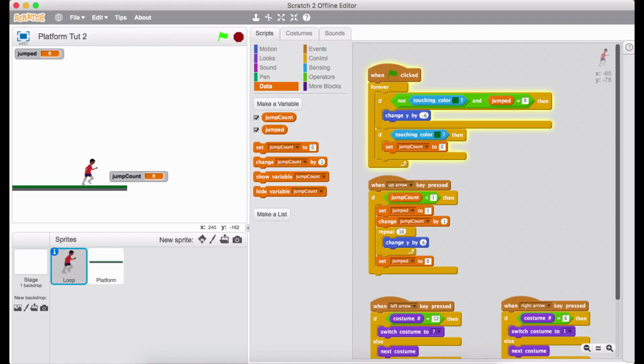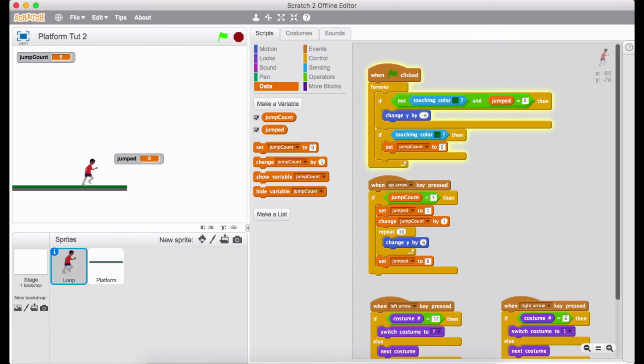So two things are happening. Our jumpCount means I can only jump once, and he doesn't go flying off into the sky. If I hold my finger down, he has to land again before he jumps. And the other thing we've got is jumped, which allows us to move up before coming back down. So if you watch jumped, it happens a bit faster.